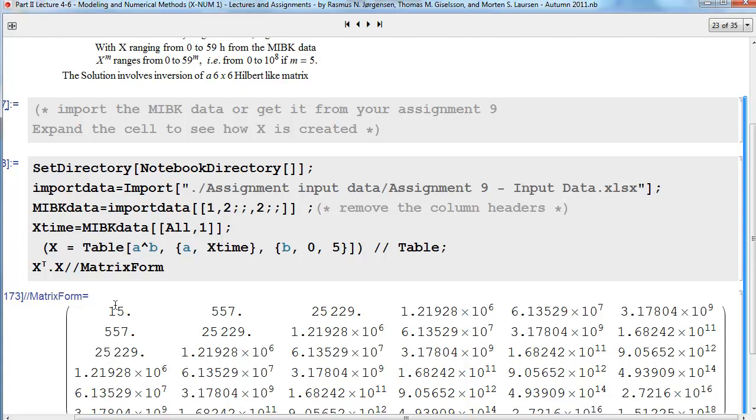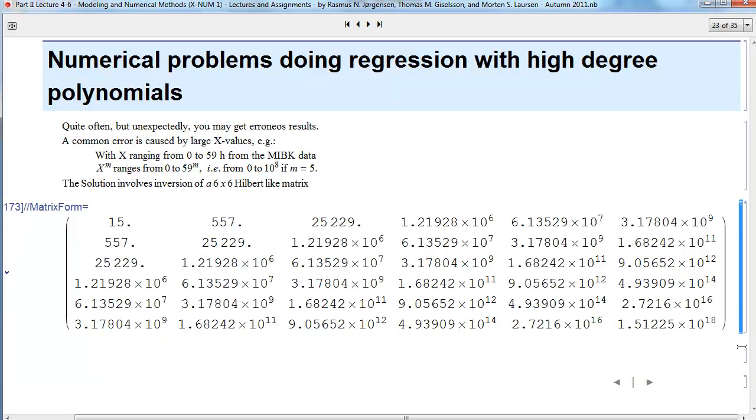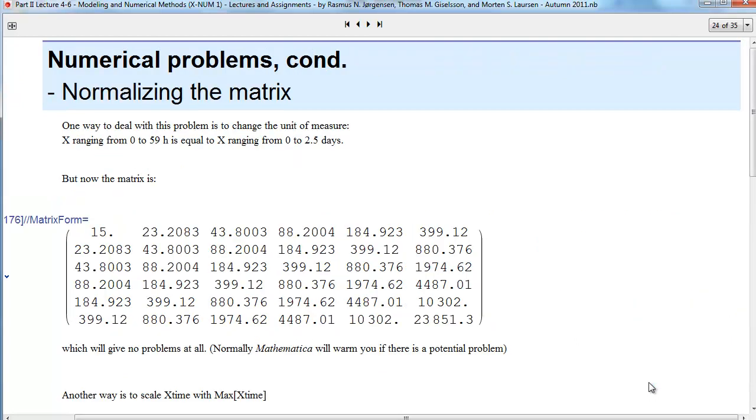Then I get the X, and then I transpose it and multiply it or dot it with X. That's a common one you have to do when you want to invert what you're doing when you're fitting or finding the parameters. Doing minimization. You don't see it when you run it, but that's what happened. Then you get something ranging from a small number to a big number. So let's have a look at what happens. But if you normalize this data, you can see you get data which are looking a lot nicer than the other one. This is going from 15 to 23,000.